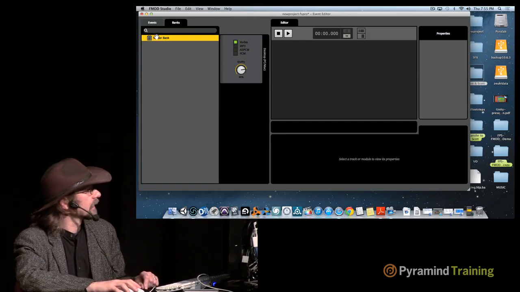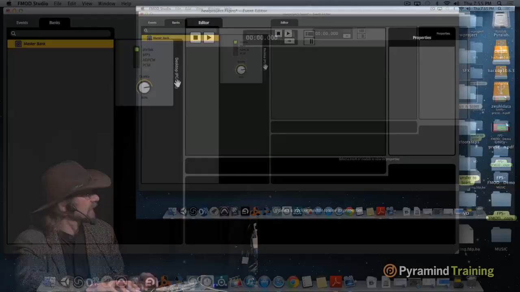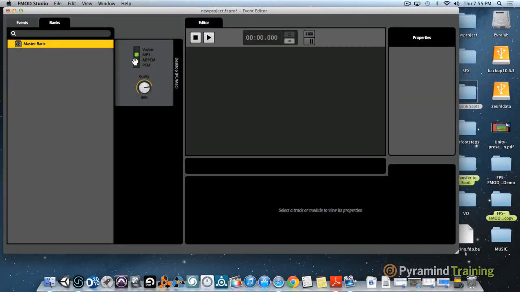All right, so anyway, what happens in this particular case is you can take your bank and build it for a couple of different kinds of situations. The target platforms at this point are desktop, PC, Mac, Xbox 360, and PlayStation. So those are the three. You can't do iOS or Android yet. I'm sure they will definitely come up with versions to be able to do that. No Wii, but I'm sure that'll also be following. And the Wii U, of course. Can't forget that one.